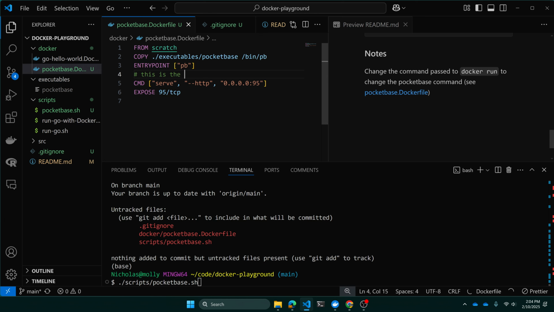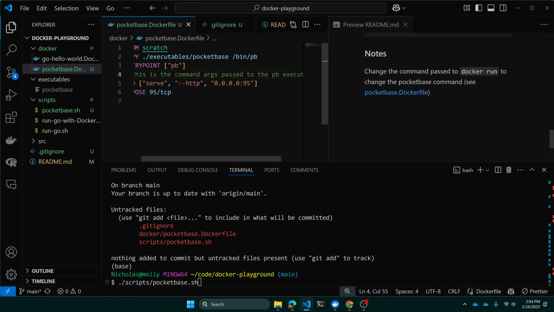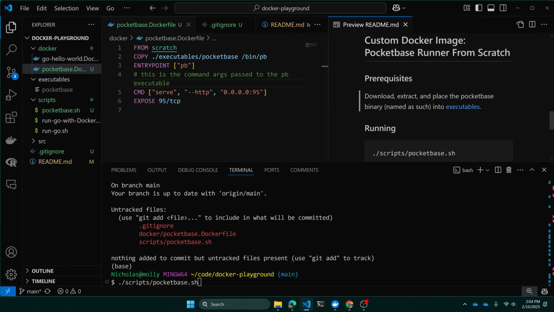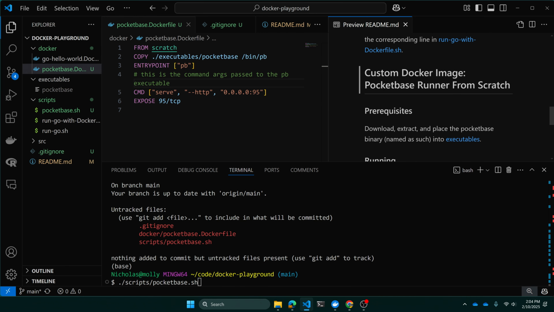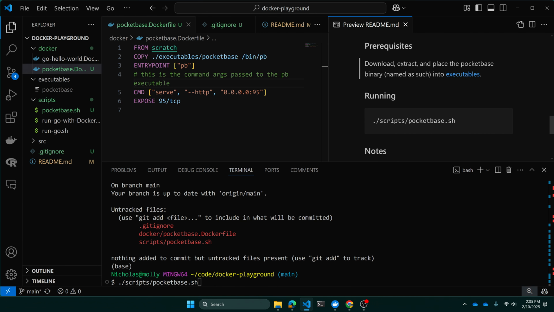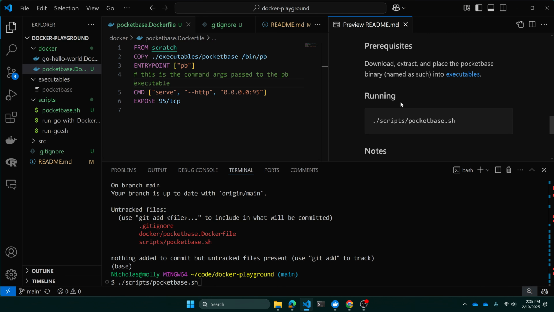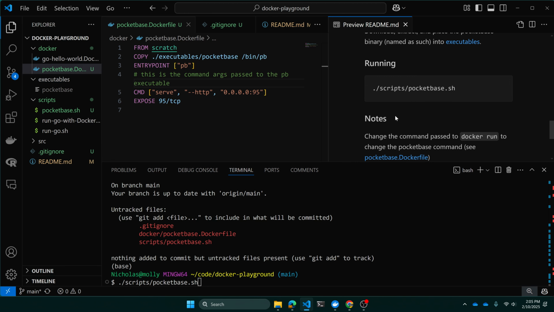This is the command args passed to the PocketBase executable. So pretty well documented there. We tell what's happening, prerequisites, you got to download the binary to build this, and then do that.